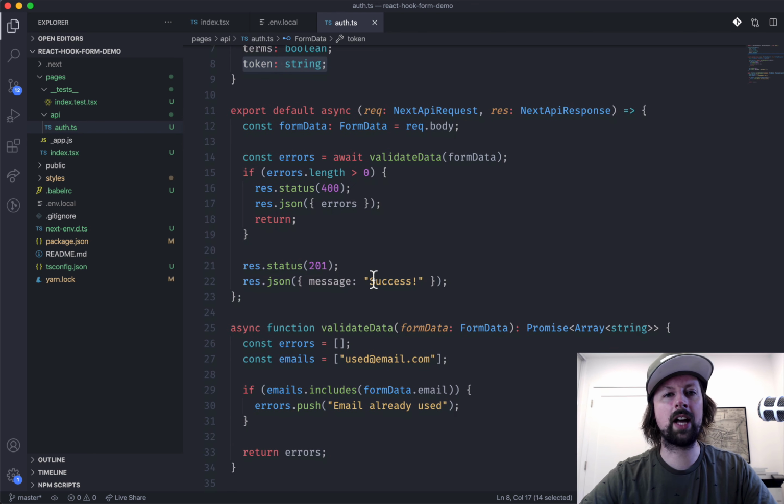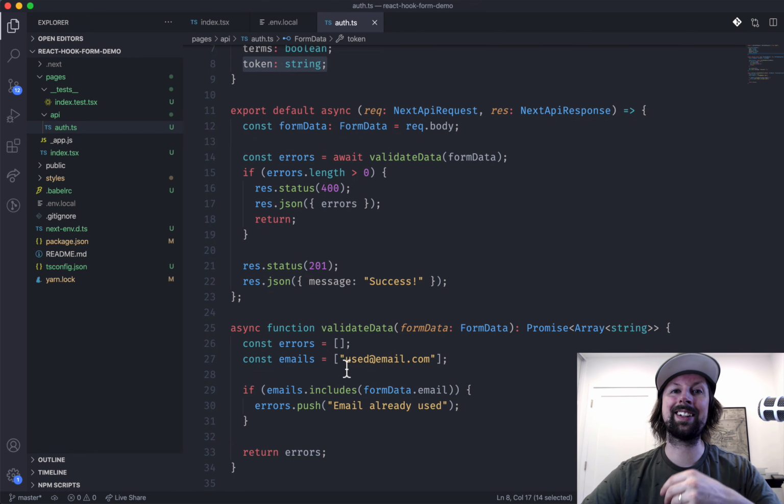So what I want to do now is define a function that basically takes this token, sends it off to Google. Google responds back with whether it was a success or not. So I am going to define this function here, and we'll say it's an async function called validateHuman that will receive the token. So token will be a string, and it will respond with a Boolean of whether that's a human or not.